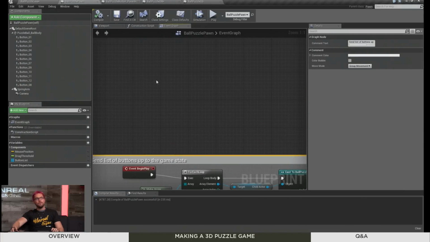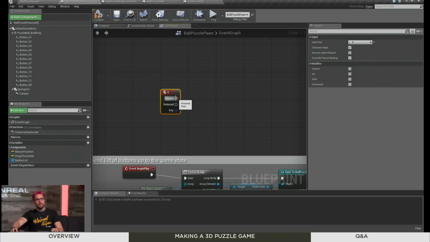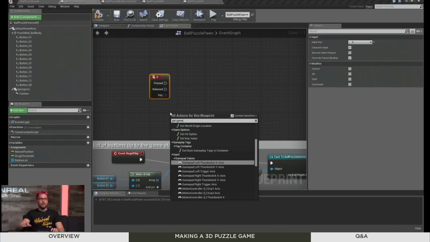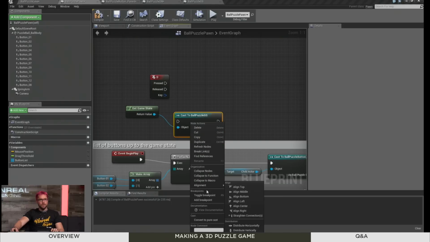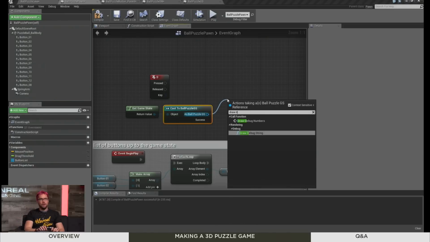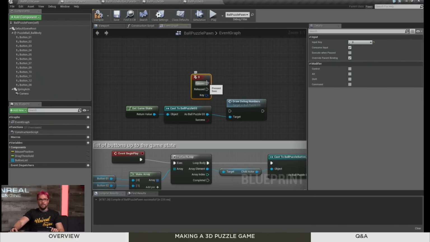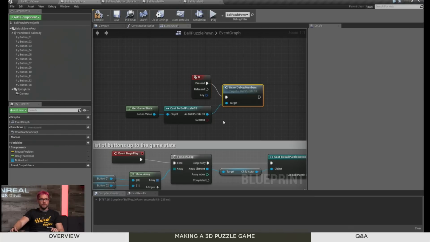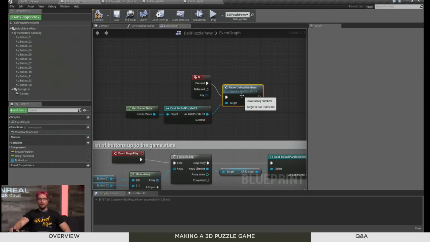I can feel it. What I'm going to do is over here in my pawn, I'm going to set up a D key event for whenever I press D. And all this is going to do is get the game state, cast it over, which I'll make pure once again, mostly because I'm lazy. And this will just simply call draw debug numbers. And you could say, hey, why didn't you just put that in the pawn to begin with? You could. It's one of those things. So the pawn is just responsible for dealing with this incoming input. The game state is responsible for performing this action on the game.